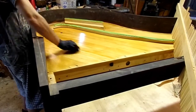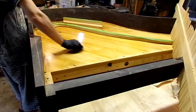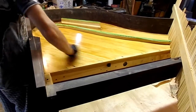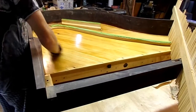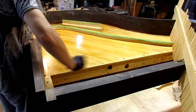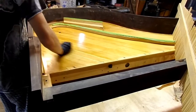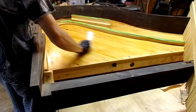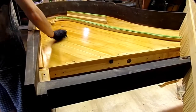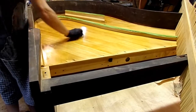We're going to do a little walkthrough here. We do save soundboards here in Chesterfield, Massachusetts. This is an original soundboard from a Mason & Hamlin 1912, a Model A. And right now we're putting the finish on.